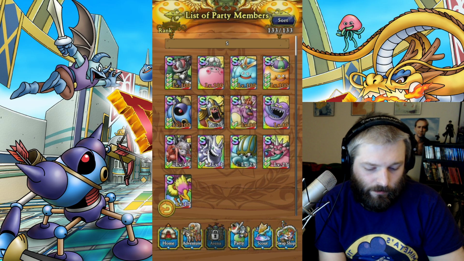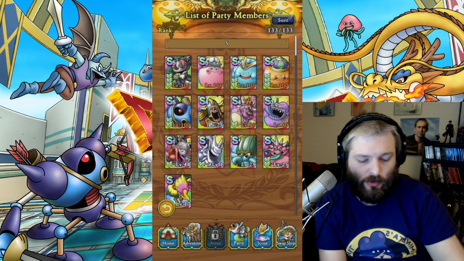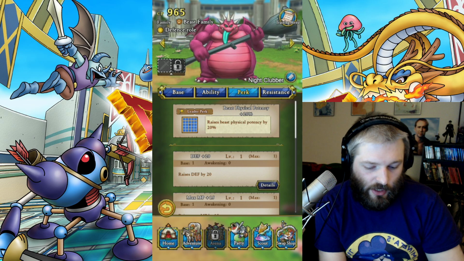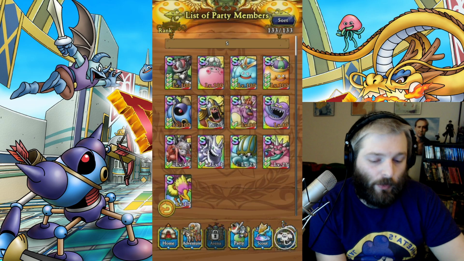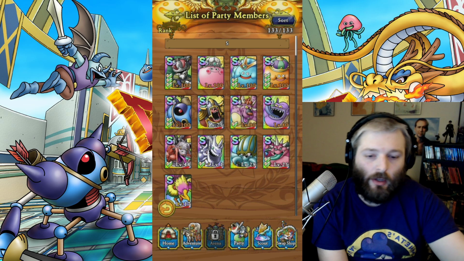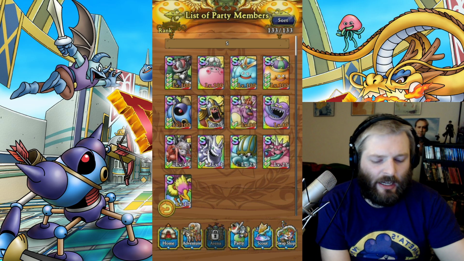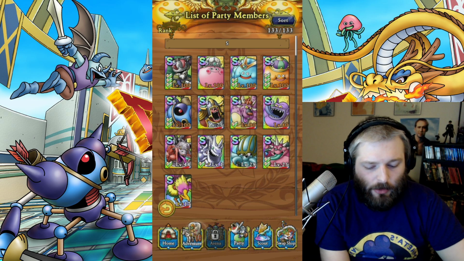Maybe, isn't there a guy that does tons of beast? Is it you? Is it Nightclubber? Nightclubber's a beast with increased beast physical potency by 20%. Look at that. That's huge. Now, Nightclubber sucks, I believe, but we're actually going to use him in this fight coming up here. Even if you have a Nightclubber, that leadership ability is very, very good for this. Keep that in mind. I always think Nightclubber is a demon because he does not look like a beast to me. Now let's do a quick demo of its abilities.